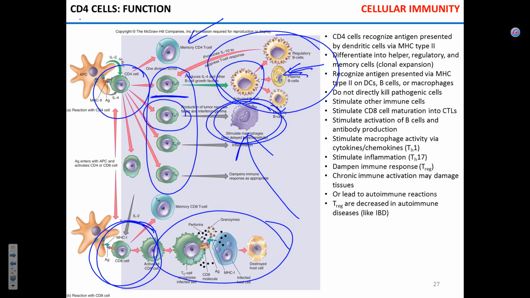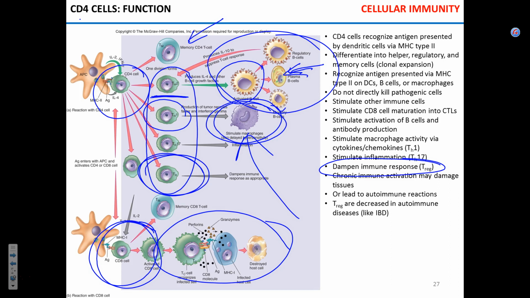Another important type that CD4 cells can differentiate into are T regulatory cells. Why do I focus on Treg so much? They dampen the immune response. They regulate it. They actually inhibit the immune response. Because, well, think about this. When you produce the immune response to some kind of an injury, eventually you need to kind of dial it down, right, to kind of stop it. That's the function of T regulatory cells.